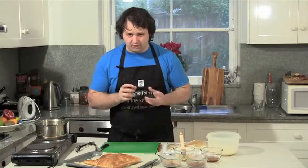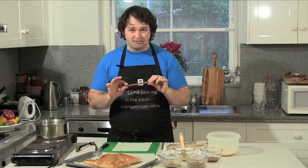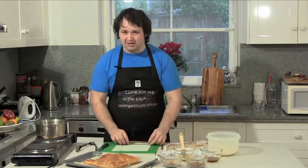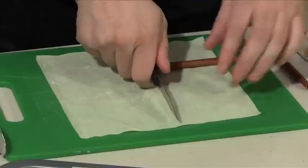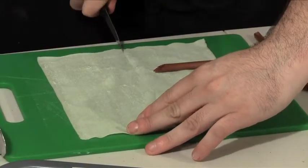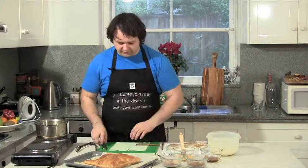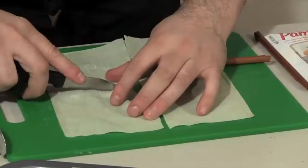To get started we need to make the shells, which is going to form the base for our cigar. For this we'll need our spring roll pastry and a round bit of wood. The best thing I find for this is an old wooden spoon handle — one you're not going to need anymore. This bit of spring roll pastry is a bit big so I'm going to cut it in half. Also we're not going to need all this length so I may as well trim that up now as well.